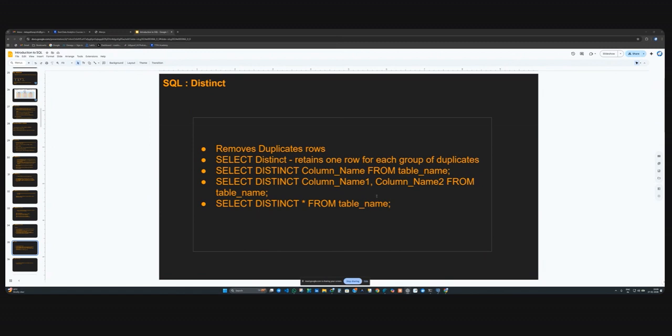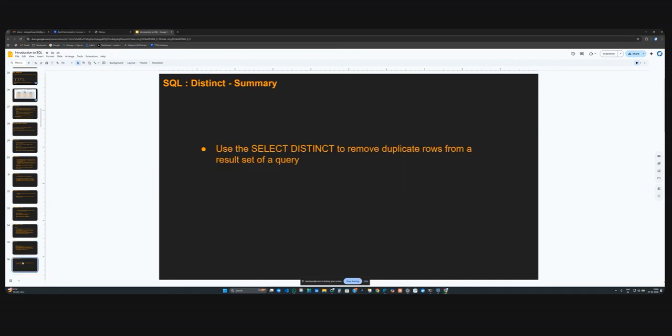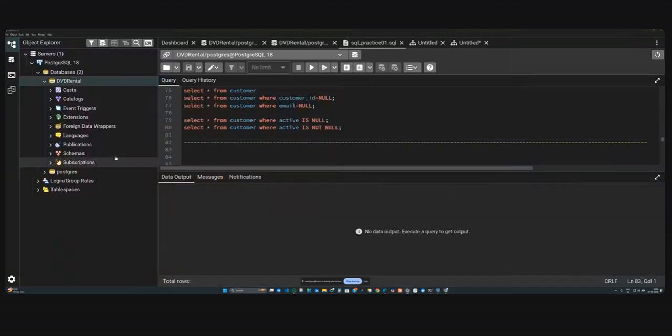We'll see all these examples. And this is a summary: distinct is used to remove duplicate rows from the result set of a query. So let's do some hands-on first. Today's date is the 27th.